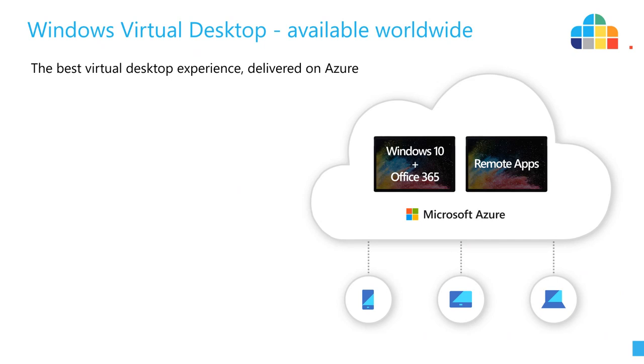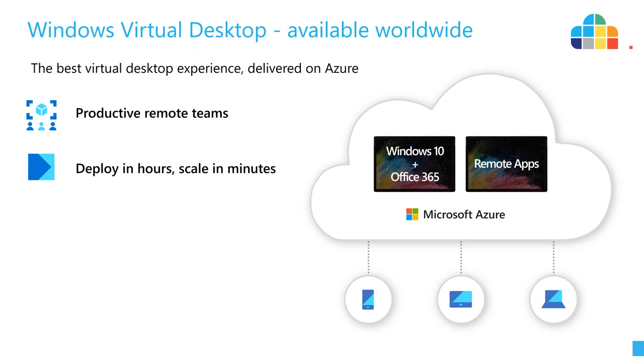Windows Virtual Desktop is now available worldwide, and it allows your teams to be productive regardless of where they're located or the type of device that they're using, and they can have a local-like experience using Office 365, using your business apps, and even using things like Microsoft Teams. Microsoft have made sure that all the tools that they offer will work as well in a remote desktop as they do locally.